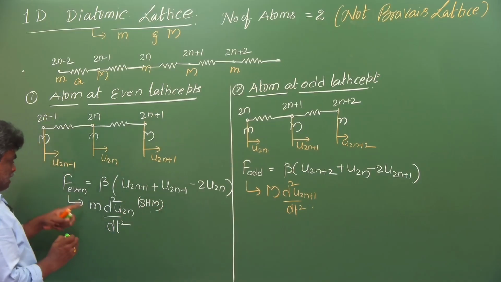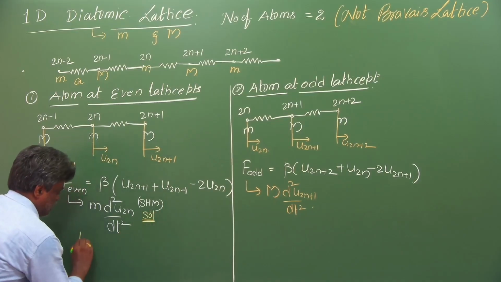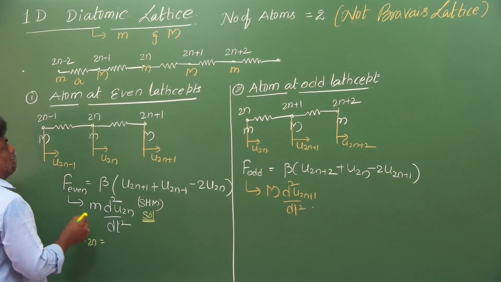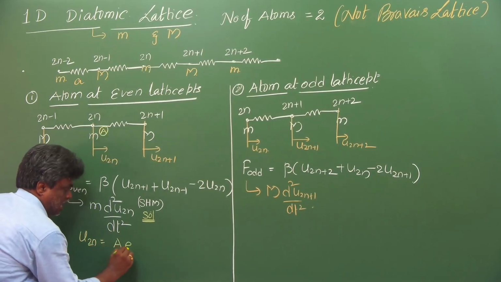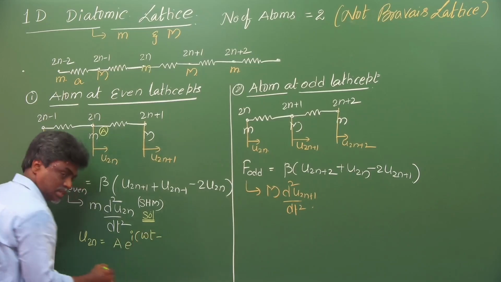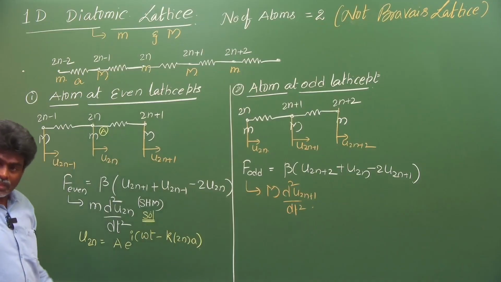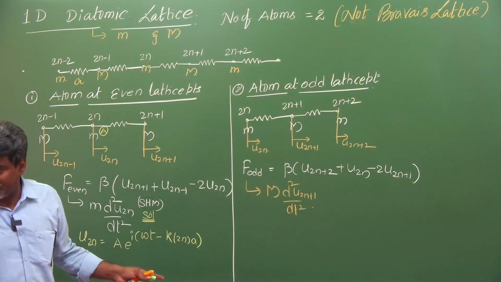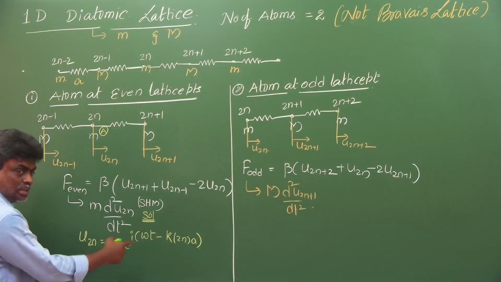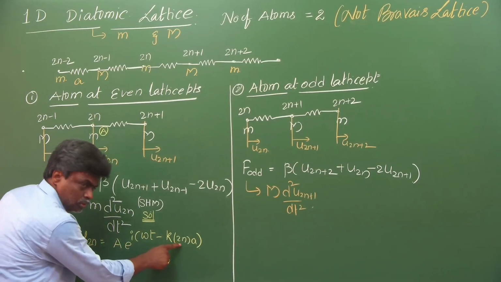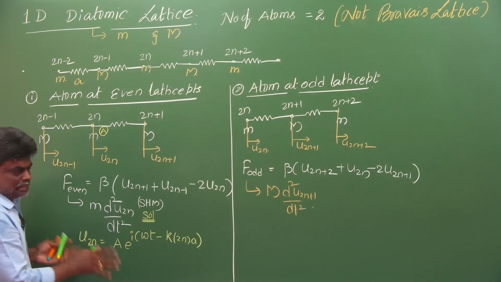And everybody knows this is an SHM equation, Hooke's law. That's why I am taking the solution. So this is u2n equal to, I am giving the amplitude for small m as capital A. So capital A e raised to i(omega t minus k x). Shall I write directly? Or shall I have to write x or something? Everybody understand? Good. So this is even. Similarly for all even atoms, I hope you understand, 2n plus 2, 2n minus 2, whatever you want. Can you write? That's good.